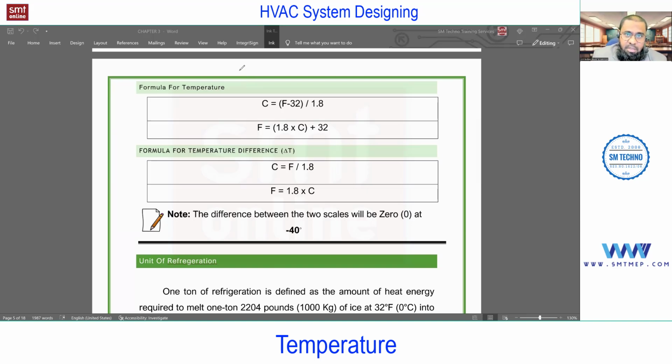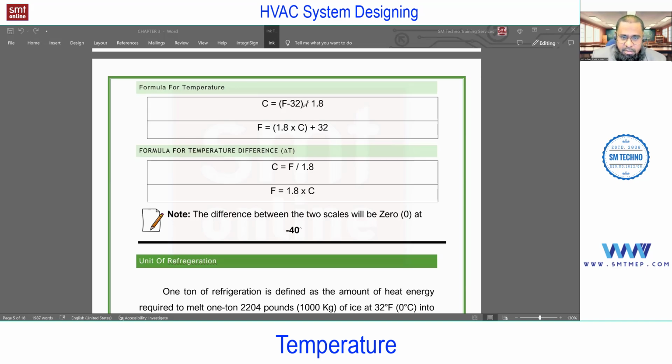In actual practice, you see this term CFM commonly used, which belongs to the English system, for the ducting side, but the duct fabrication and duct designing will use metric. So we'll talk about that conversion. We'll talk about the units in this chapter 3 only. I'm just trying to give the idea so that you must memorize this conversion. This is very important. So remember, C equal to F minus 32 by 1.8.